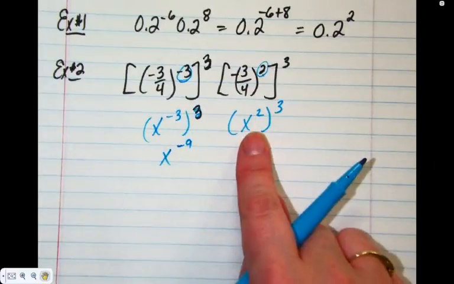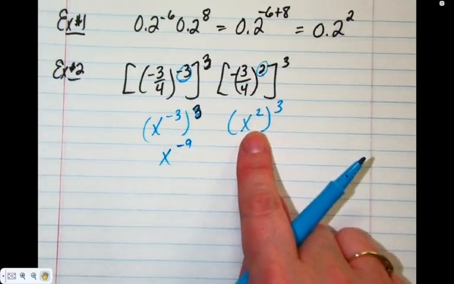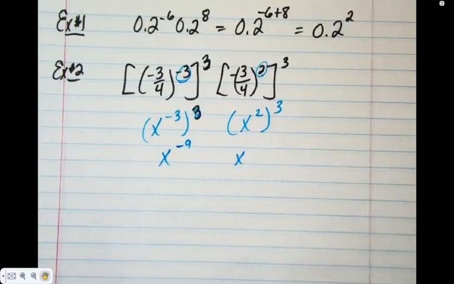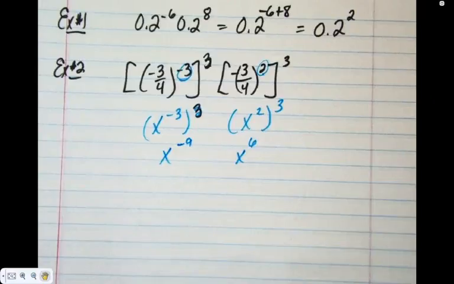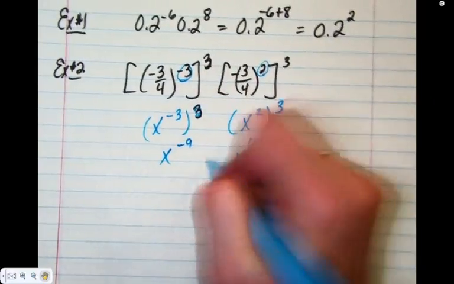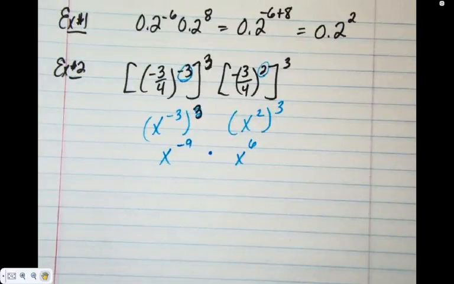This one is the exact same thing, power to a power that says if we have 1 base and 2 exponents, we multiply. So this is x to the 6. Well, what is the operation that was in between these? Multiply. So you can put a dot if you want to. You can bracket them if you like that. You just can't put an x. Why can we not put an x for multiply? Because then we're a variable multiply, it's all confusing.